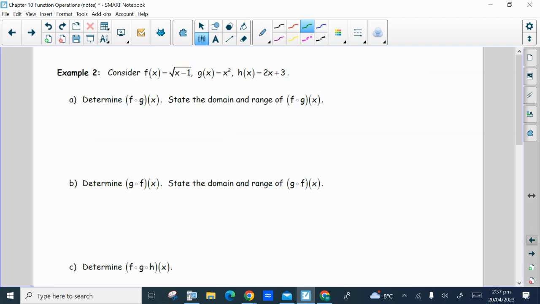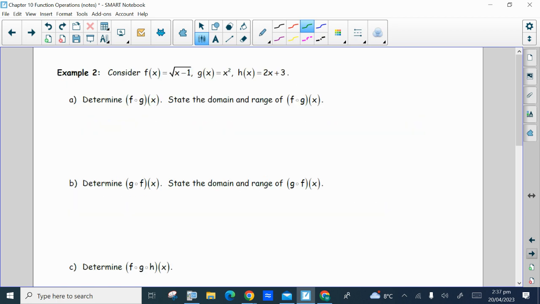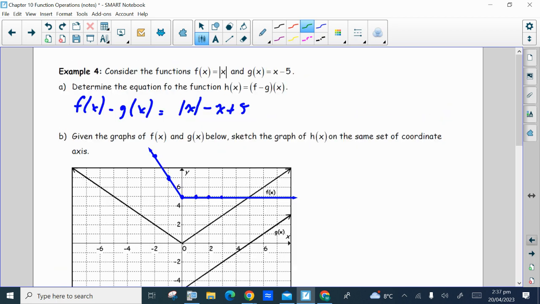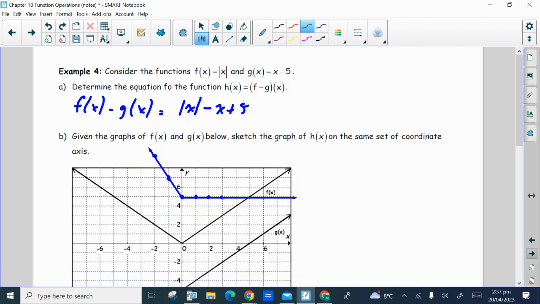Is there an assignment in your booklet? No. 10.1? Yeah, I think there is, eh? What's that page right there that you're looking at? That's 10.1 assignment, isn't it? Yeah. So you can work on that for practice if you want. I'll put the solution on Google Classroom for you, but first you're going to write your quiz on Chapter 9. Okay?